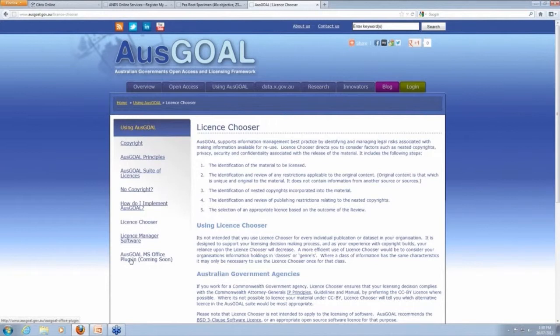It will also drop in the URL in plain text underneath the license logo. And under that, it will also drop in the attribution statement you want, and you set these up in the settings prior. So it might be copyright, in Queensland's case, State of Queensland, open brackets, whatever department, close brackets, year. So that attends to all of the basic elements that you need for a CC license for someone to reuse. They need to know how you want to be attributed.